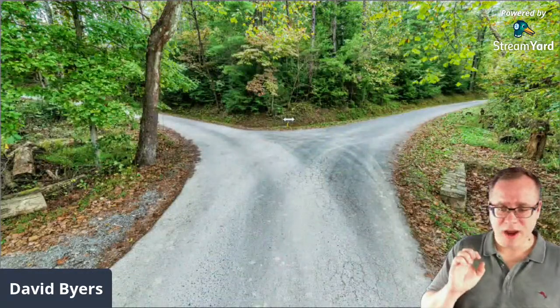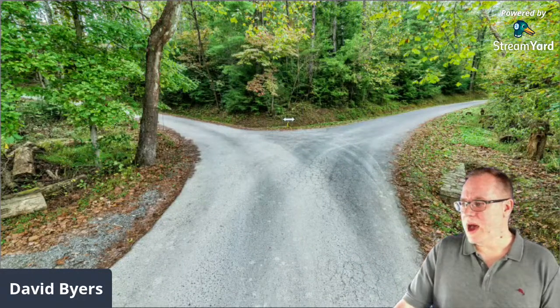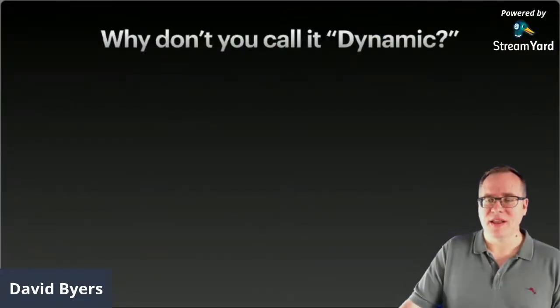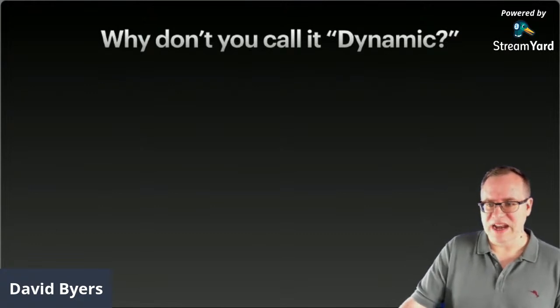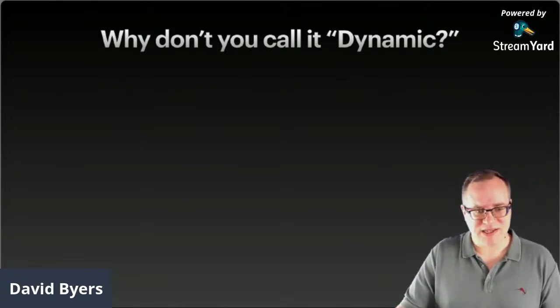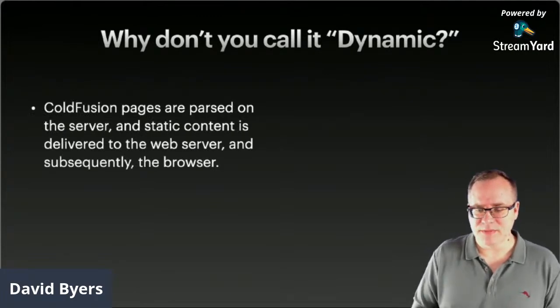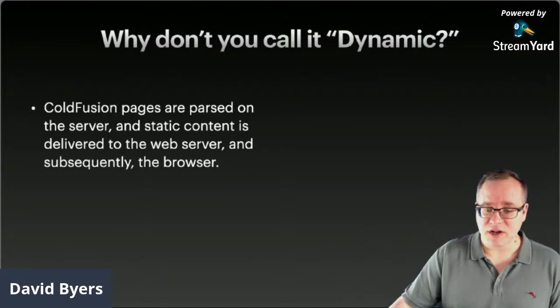Now, I want to take a quick fork in this road. People sometimes ask me, why don't you call it dynamic? You notice I'm avoiding the word dynamic and using parsed or pre-processed. ColdFusion pages are parsed on the server, and static content gets delivered to the web server and subsequently the browser.